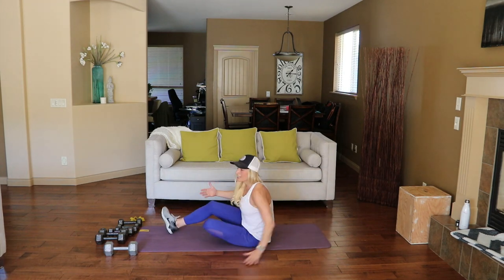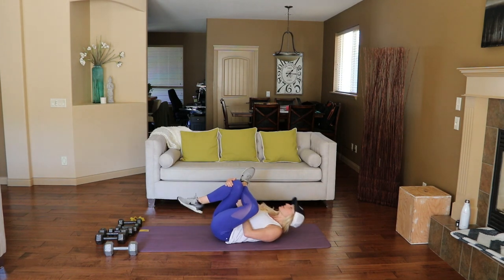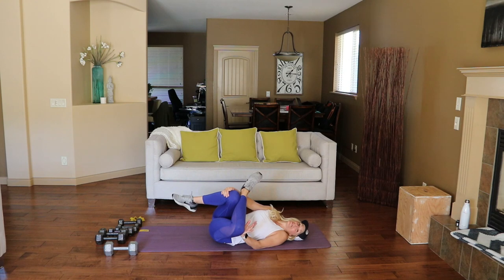Right, it's daily committing. Let's get on our backs here. Cross over, a little glute stretch. It's daily committing to micro steps in your fitness. So moving daily, thinking, have I done something today? In your nutrition, it's drinking water. It's focusing on incorporating more vegetables and micronutrients and balanced macronutrients. It's wellness. Micro steps in your wellness.